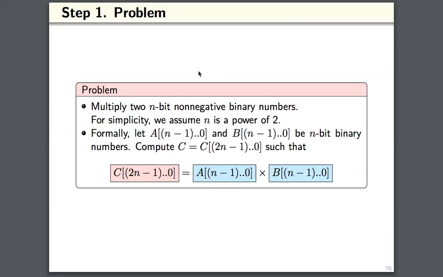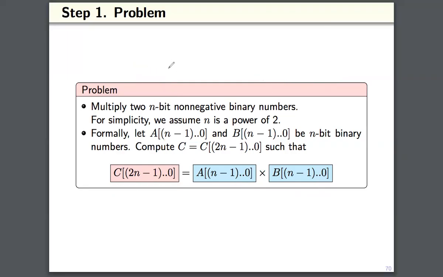Now let's consider these two numbers, a n minus 1 to 0 and b n minus 1 to 0. These are the two n-bit binary numbers. And we want to compute c 2n minus 1 to 0, right? This is your first number, this is your second. Now let's think about it. Why did we write it as n minus 1 to 0? Why not 0 to n minus 1? For arrays, we write either 1 to n or 0 to n minus 1, right? But why did we write it as n minus 1 to 0? The reason is that in a binary number, say 1011, the first bit is the most significant bit.